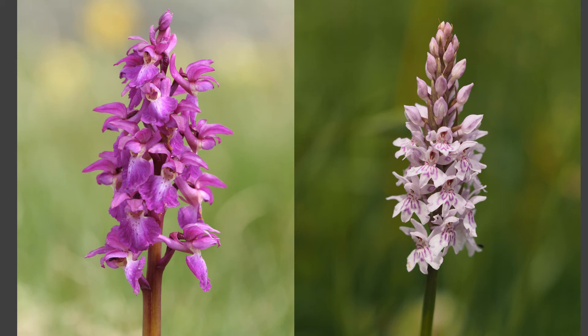Looking for orchids in the winter as rosettes has a number of positives. It might seem like hard work but there's less competing vegetation so they're much easier to spot once you know what you're looking for. You can also mark them and go back later in the season, and you can see what percentage of the population actually flowers when you know how many there were to start with. It may also be that new species can be found in new locations — there was a lizard orchid found in Kent based on its rosette, and it was protected from mowing because it was found in winter on a roadside verge. So there are definitely conservation implications as well as making life easier for the orchid spotter.